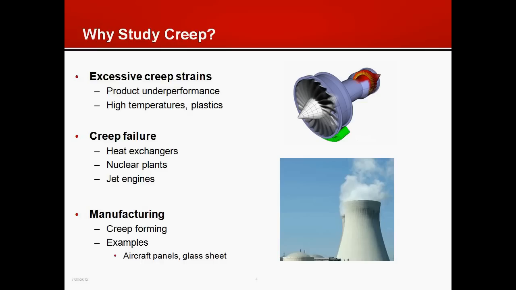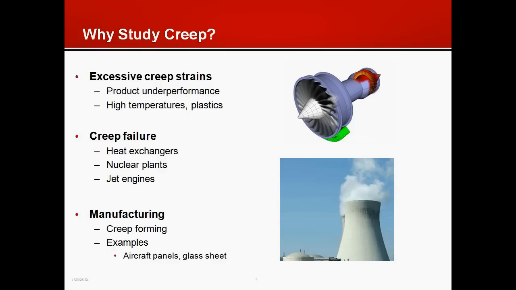Let us see why we need to understand creep and incorporate the creep analysis into the product designs. Obviously, this analysis may not be needed for every product that you're going to design, but it is very important to understand it when the product temperatures get in the range of about 30% of the melting point of the material, as I mentioned before. If the creep strains are high, it could lead to product underperformance, and if the deformations exceed the tolerances, it could definitely interfere with the adjacent components and can lead to product failure.